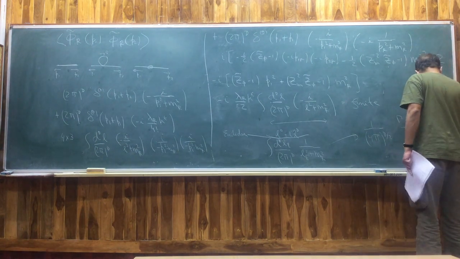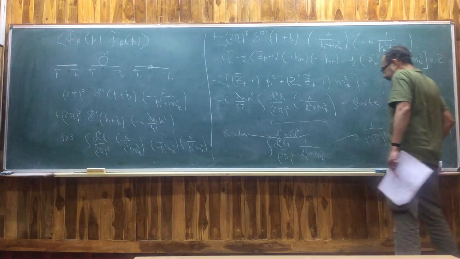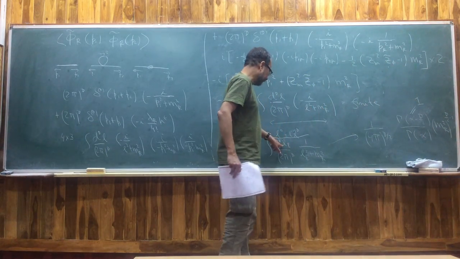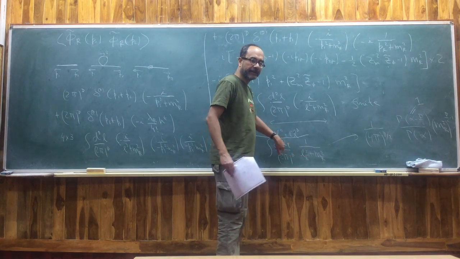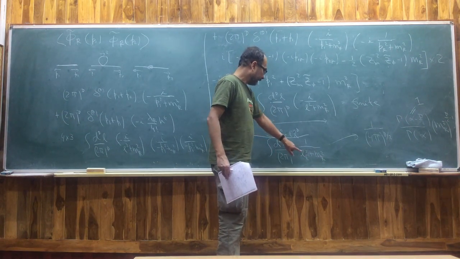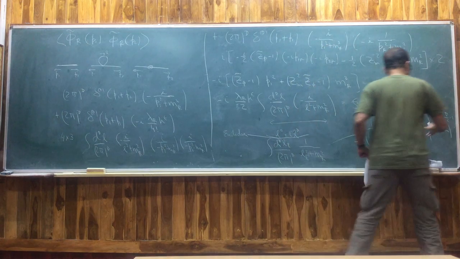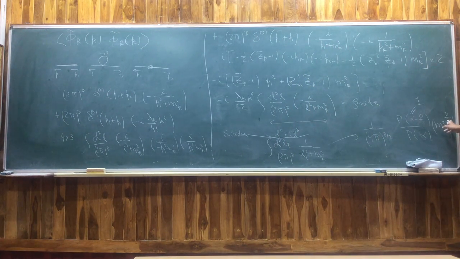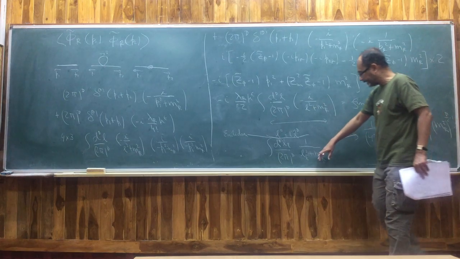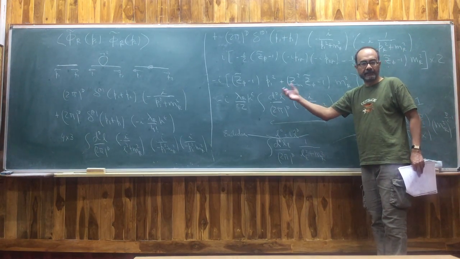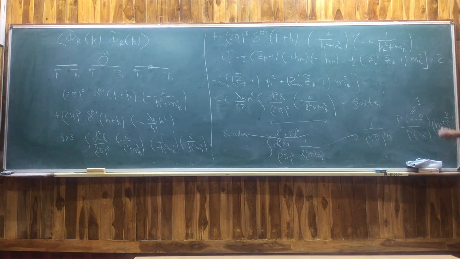And m r square will have a power. So m r square to the power d by 2 minus 1. You can easily read this out from here, because you just scale L. L and m have the same dimension. Just by dimensional analysis, you can figure out. There is an m to the power d, and there is a 1 over m square. So that means m to the power d minus 2. This is m r square to the power d by 2 minus 1. Is this clear? This also follows from the formula that I gave. I first scaled out the factor, I call this c, L square plus c, and there is this power of c that was scaled out. That power of c is this m r square to the power d by 2 minus 1.